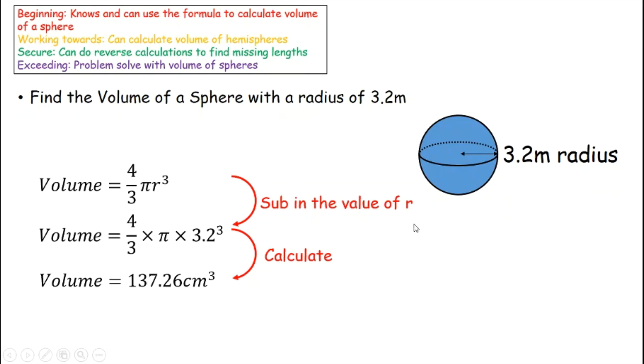Now if you are using a basic calculator, first work out what 3.2 cubed is. To do that, you'll do 3.2 times 3.2 times 3.2. You should get 32.768. Again, worth writing down, may well recover a mark if something goes wrong. Then we're going to put it into our calculator manually. We're going to do 4 divided by 3 times pi. If you are working with a basic calculator, instead of pi you could use 3.14, but I don't recommend you do that if you can help it. 4 divided by 3 times pi times r cubed, which we've worked out to be that. That should give you this or something very similar if you're using 3.14. Round it appropriately. If it doesn't say what to round it to, one to two decimal places is normally okay.